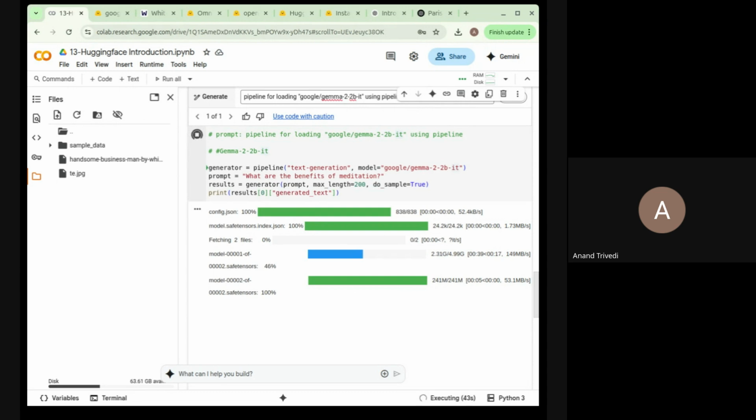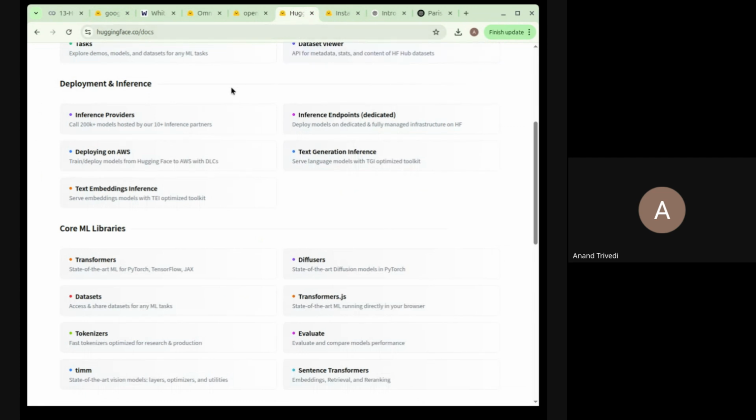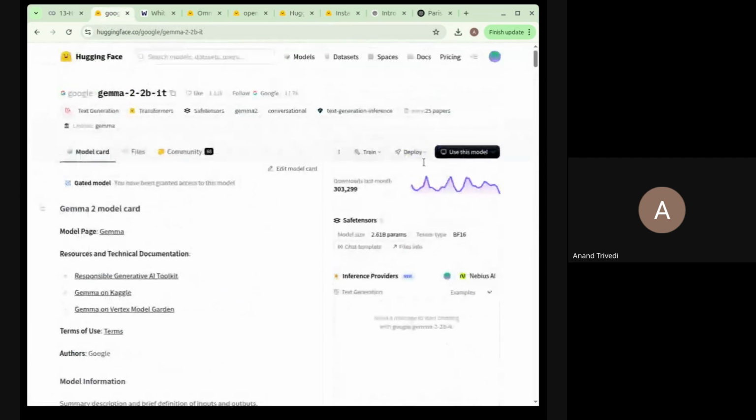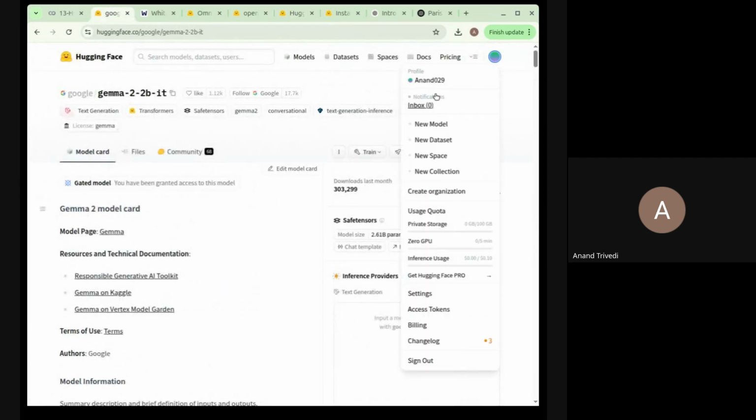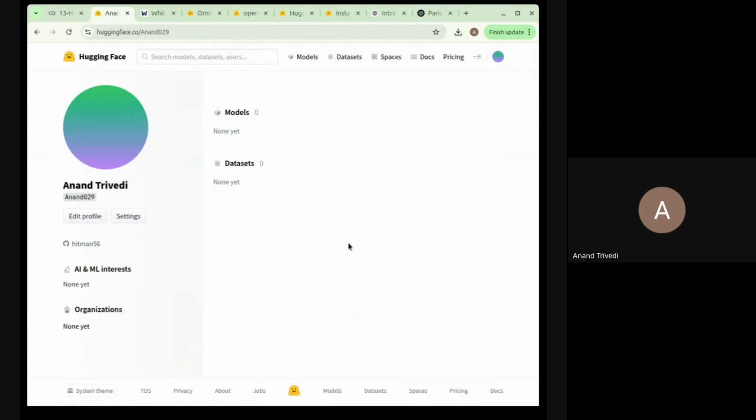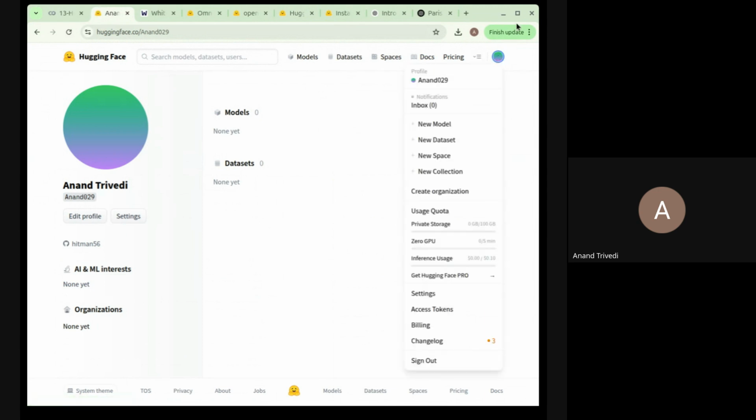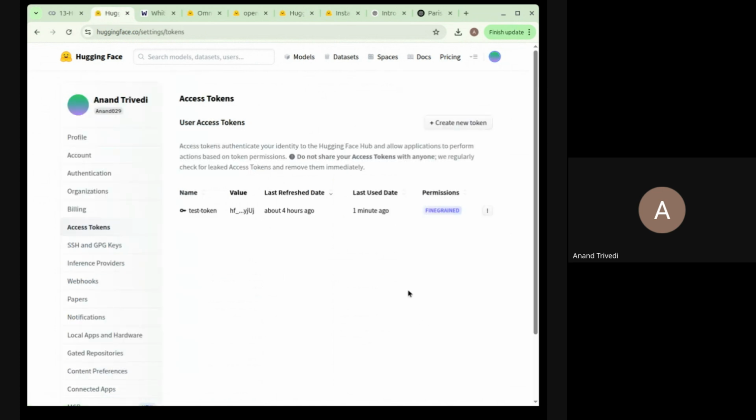Now, a simple thing: this is my Hugging Face ID. From here you can just go ahead and generate your tokens. Why is it not showing tokens? Settings and access tokens, right?